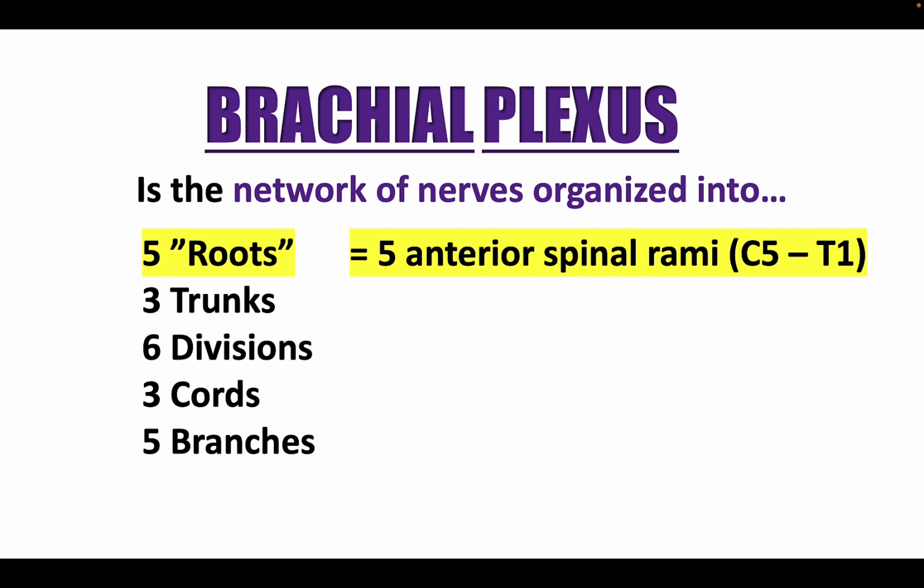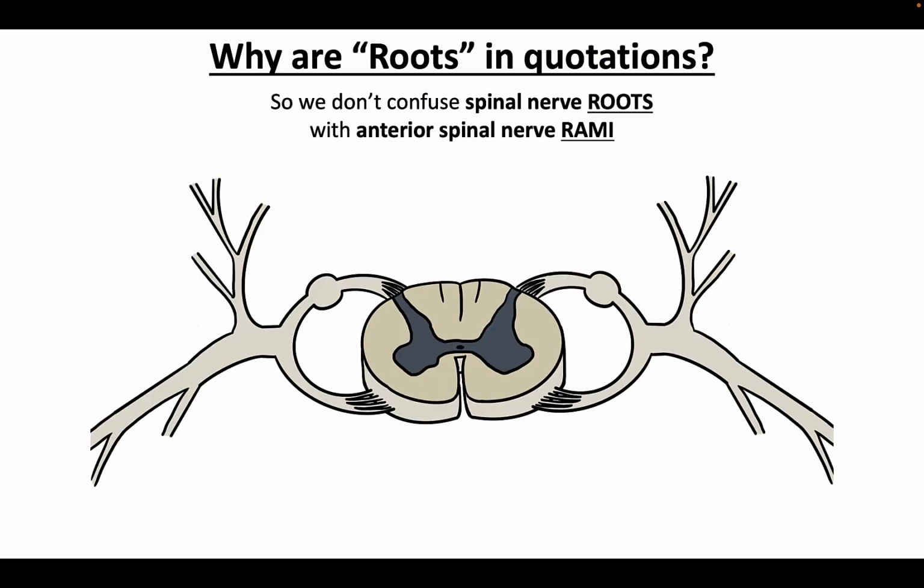Don't remember what those are? Well, you're in luck. I'm going to remind you. This is an image of an axial, aka horizontal, aka transverse cross-section through the spinal cord between the levels of C5 to T1 for our purposes. I'm going to walk you through some of the structures as a reminder so you can understand what the brachial plexus is truly made of.